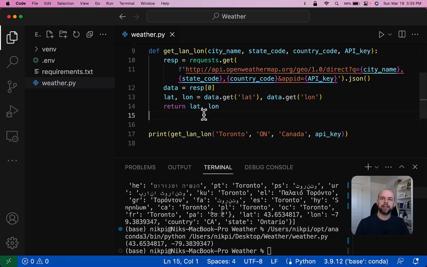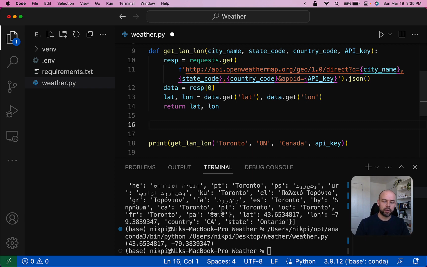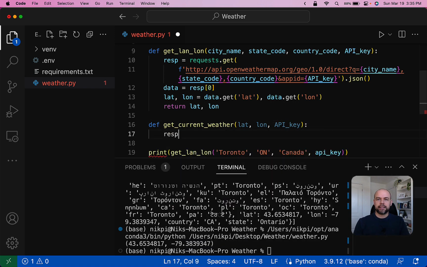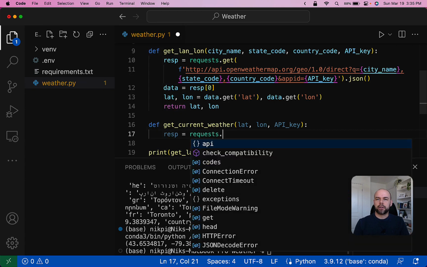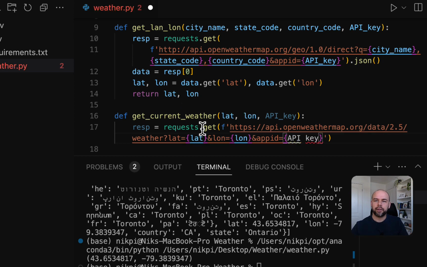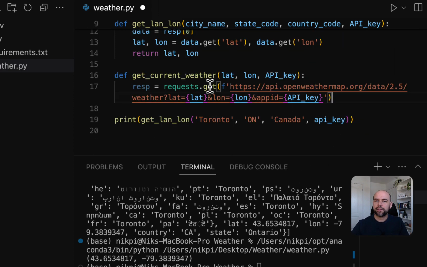And what we'll do now is we'll create a new function that will get the current weather conditions. So we'll say get current weather. And in this case, we're going to pass in a latitude, a longitude, and again, an API key. And in this case, our response object, again, we'll use the requests get function, and we'll pass in an f-string again. So again, here, what we're going to want to do is simply clean it up so that the space is removed. So this is now a valid f-string that accepts these three arguments as their input.